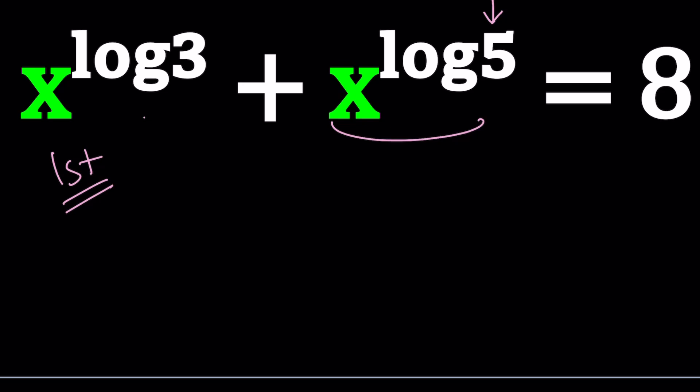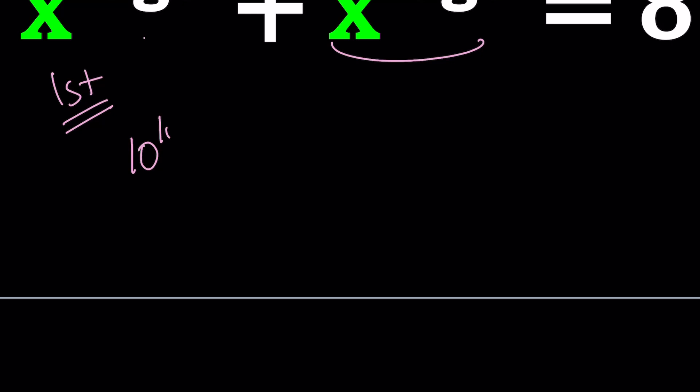Another method we can think about is, since our exponents are logs with base 10, can I just assume that x is a power of 10, maybe? First of all, what is 10 to the power log of a? That's a good question. If you don't know what it is, set it equal to b, and then log both sides. That's probably one of the easiest ways to solve log equations, especially if the log is in the exponent. Let's log both sides with base 10.